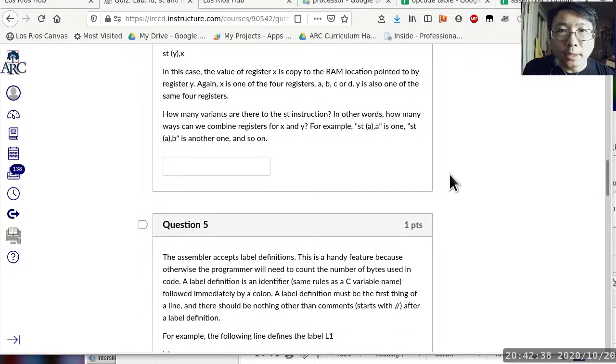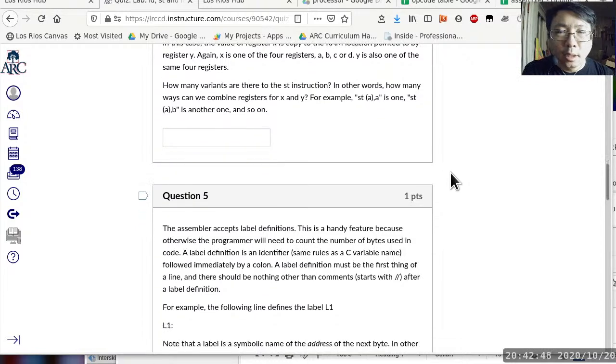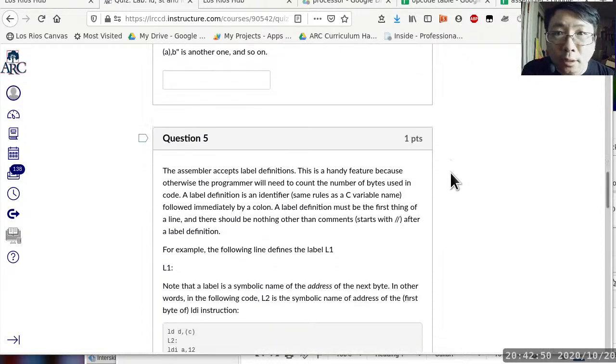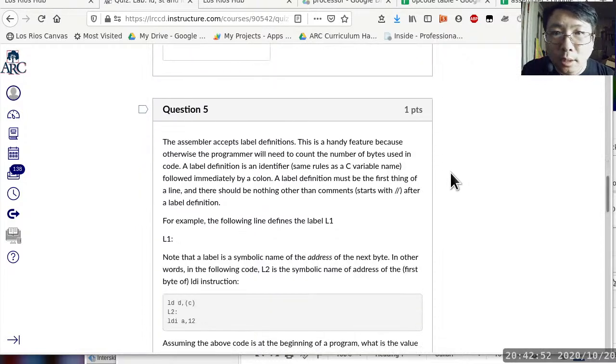This one has to do with the number of individual opcodes in a family of opcodes. Question 5 is about labels.